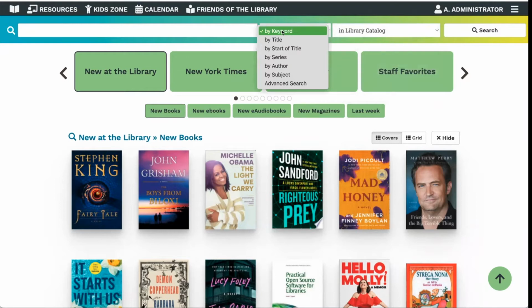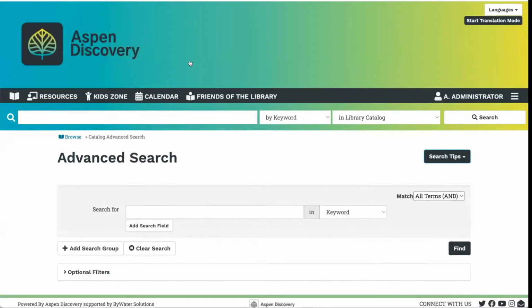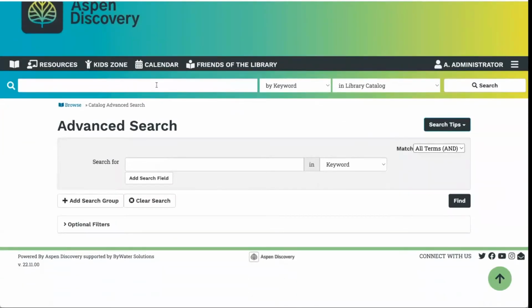So librarians always ask, and library staff members always ask, like, where's the advanced search? I will say one of the goals with Aspen is that ideally you won't have to use advanced search because the keyword search is so powerful. Our goal is that you don't need to do a lot of manipulation to find what you're looking for. But just because it is a question that comes up, you can find your advanced search at the bottom. You can do a blank search to click in, or you can just go ahead and perform the search result, select advanced search and click search.